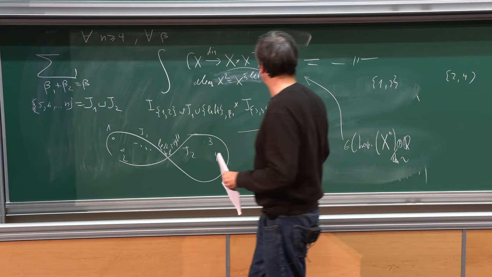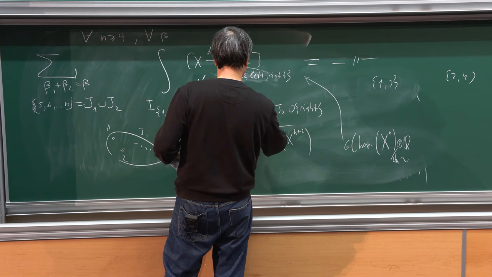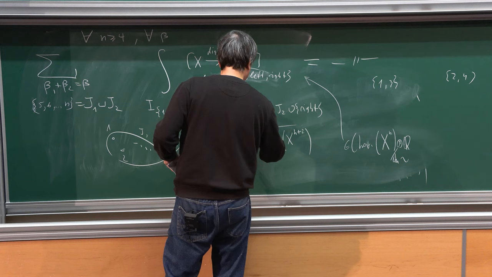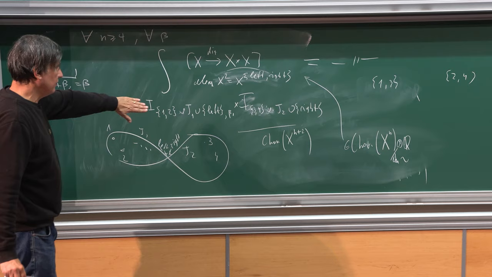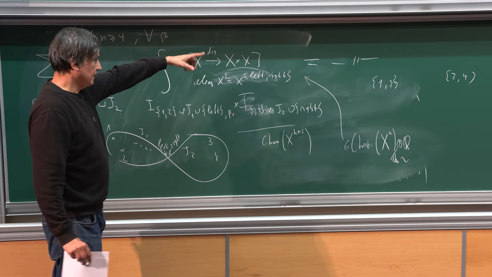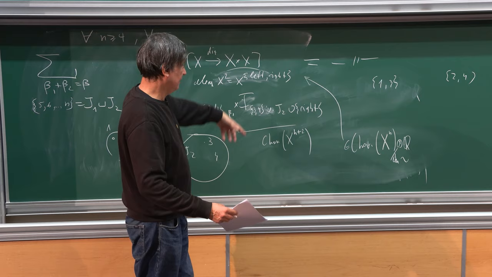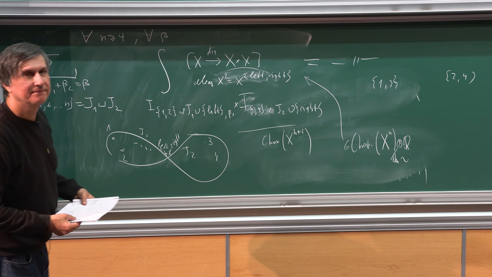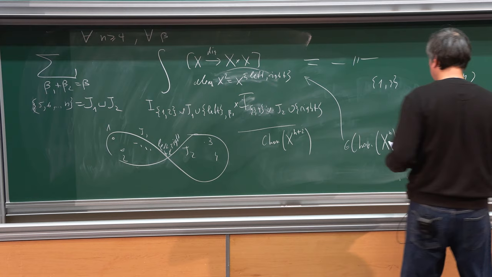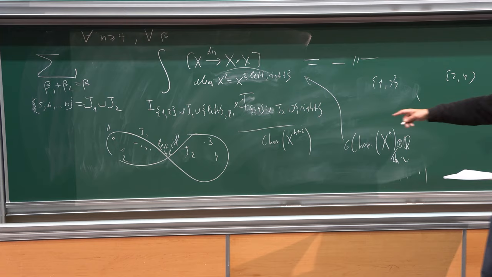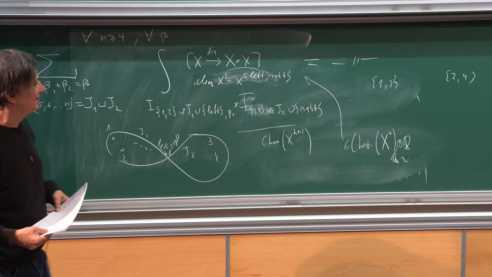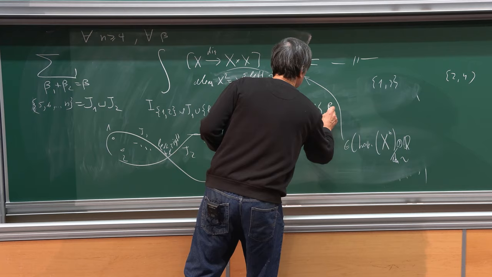In different powers, yeah. Altogether it will be in the n plus 2 power. Then I intersect with the diagonal in x squared, and I get a class in x to power n. You intersect with the diagonal and integrate, then you get something in Chow of x to the n. And I claim that this class is the same if I exchange the roles of indices 2 and 3, if you exchange 2 and 3.